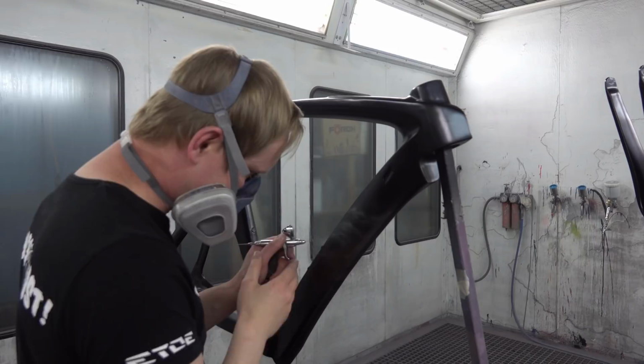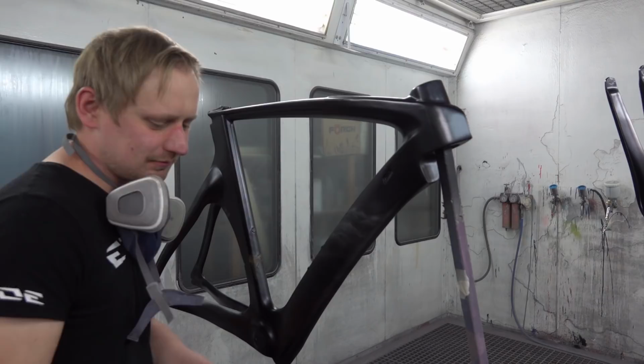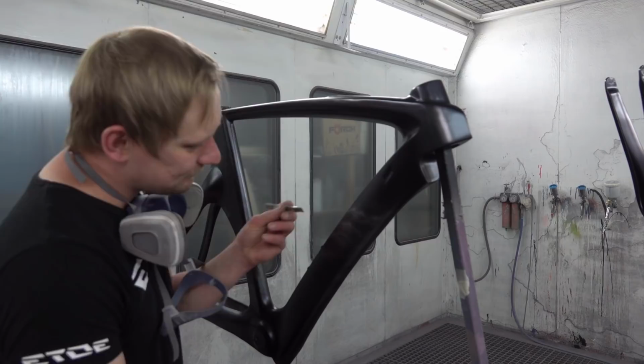Let's look at this. I added some fluffy clouds to the down tube and these clouds give this scene a little bit more detail. Let's remove the stencils so we can see how it looks.